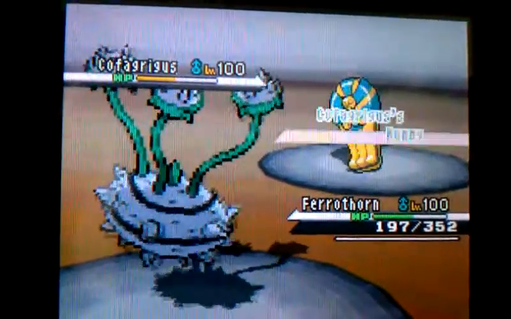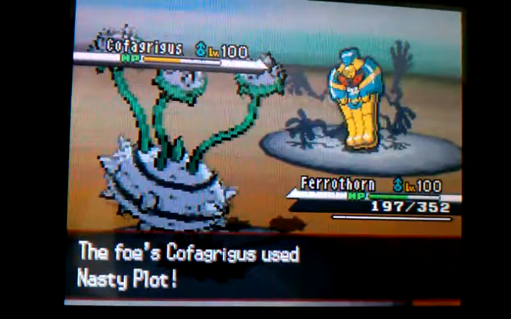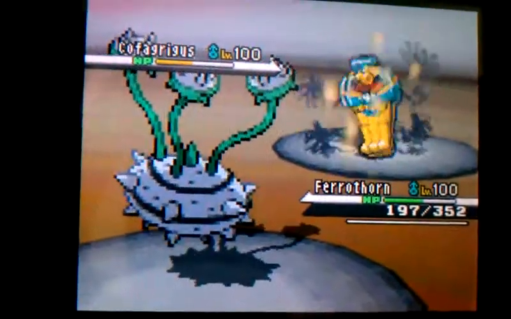I know I can take a Shadow Ball, so I just power up to see how much it does. It does a decent chunk. And, of course, he activates the Mummy on me. I don't really care at all, because Cofagrigus is a special attacker. I really don't need Iron Barbs to be hitting it.